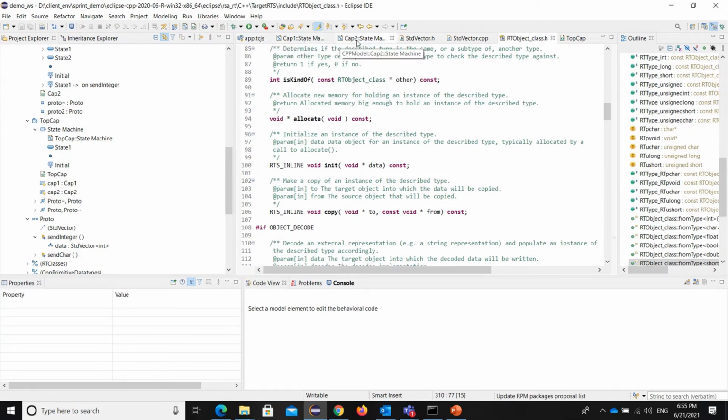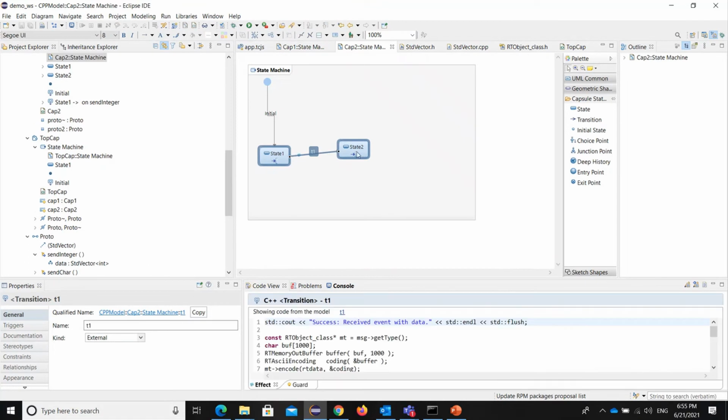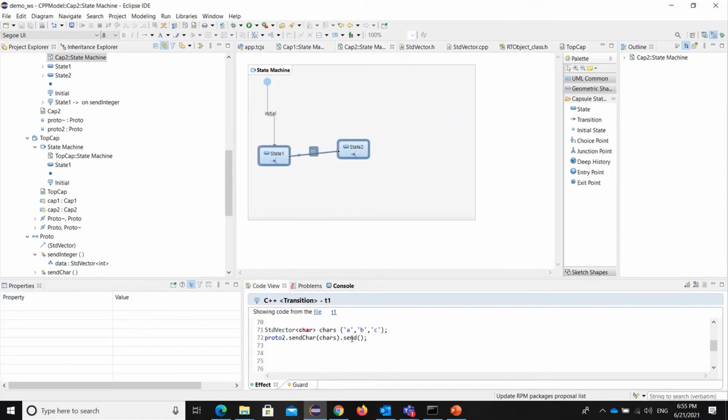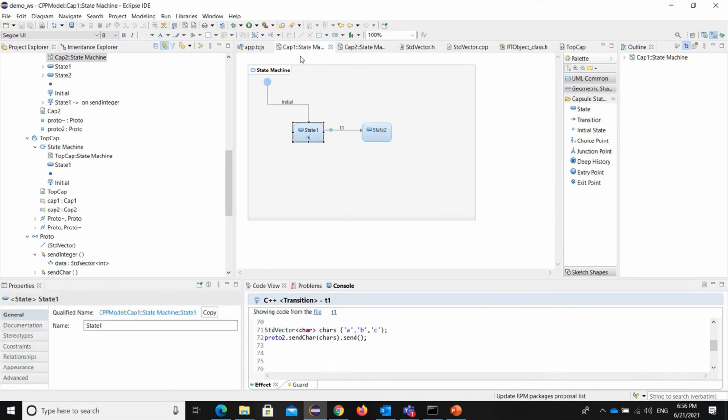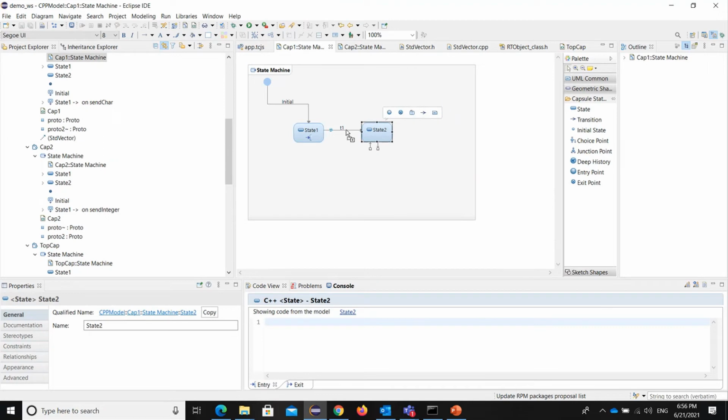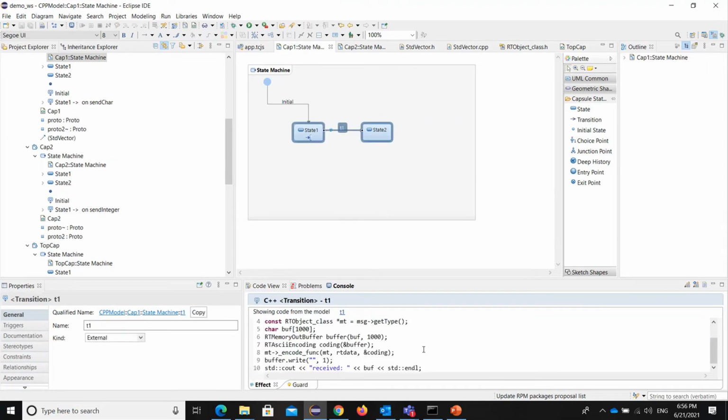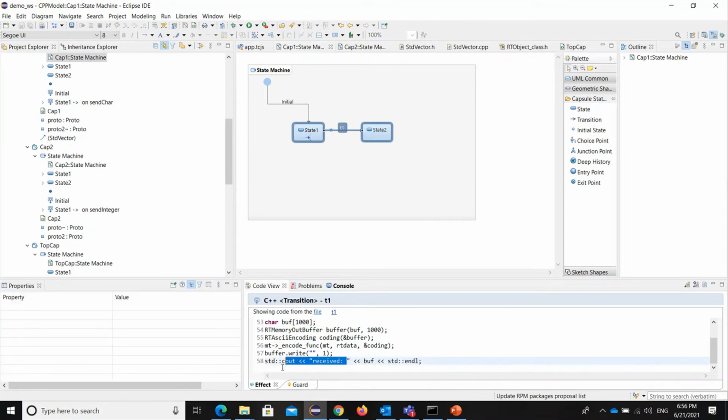Then in capsule two, we are sending the characters, which are again received at capsule one, and the same encode function is called and some informative messages are printed.